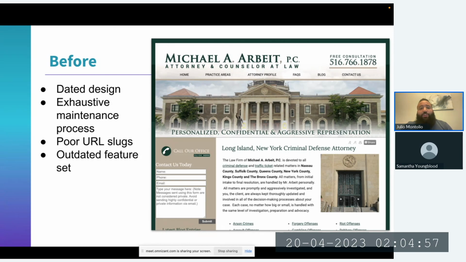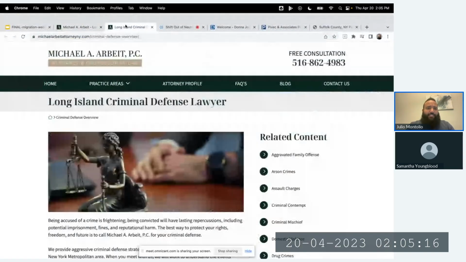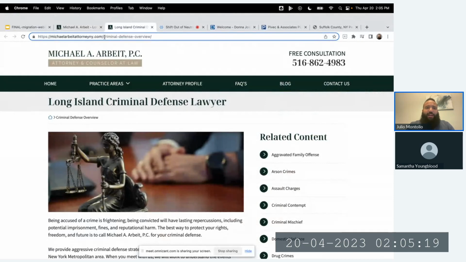Another thing that we've corrected with our new platform are URL slugs. And I promised that I would make this visual because, like myself, I know a lot of folks are. So I'll explain what a URL slug is. And so it's really simple. This is obviously a URL, and everything that comes after that .com, how is that labeled? If you notice on your current website, the labeling is not as clean as just simply criminal defense overview. The benefits of that are Google loves that kind of simplicity. It's plain. It can be picked up by the robots. It increases your indexability, which means it increases your ability to move up on the search engine results, or SERP. So that's another added benefit.